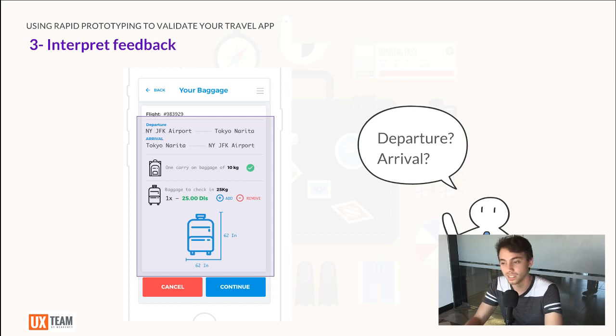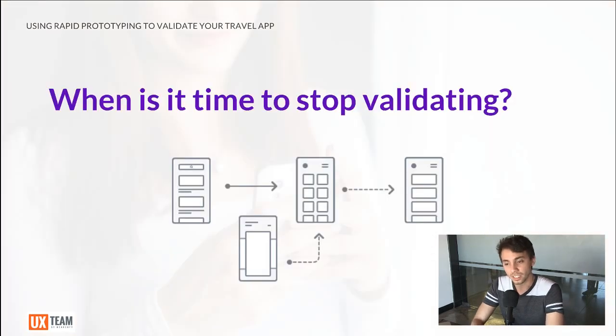And then again, it raises another question. When is it time to stop validating? As you can see, this was our second iteration, and the user wasn't happy. We had to find another iteration, a third one. So after applying the same structure to different users, it seems like 90% of them were happy with our application, and also finished the flow without any major problems. "Oh yeah, I'm happy. Now I can book my flight and go to Japan." So this is one of the metrics.